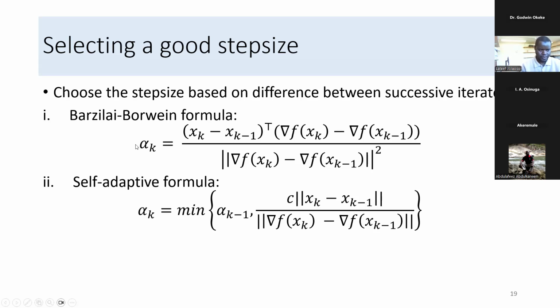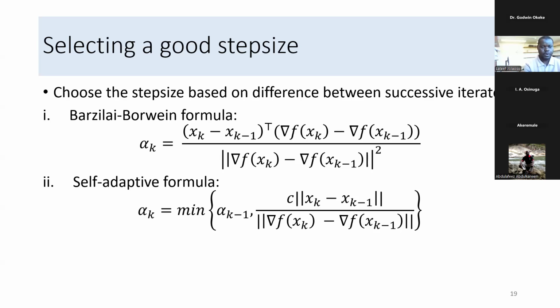So if we set alpha k to be equal to this, then we will have a good step size that will make our algorithm converge. Then the other one is this here, which says that if alpha k is the mean of this, if you set alpha k as this value, then we always have our algorithm converging. So these are existing results.